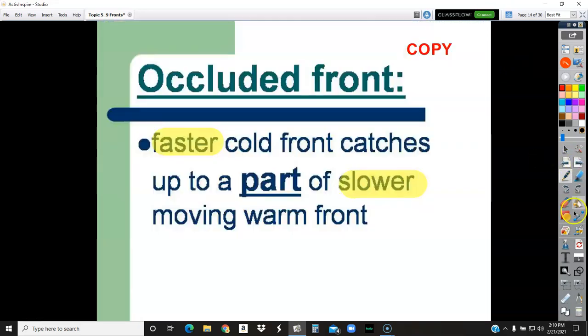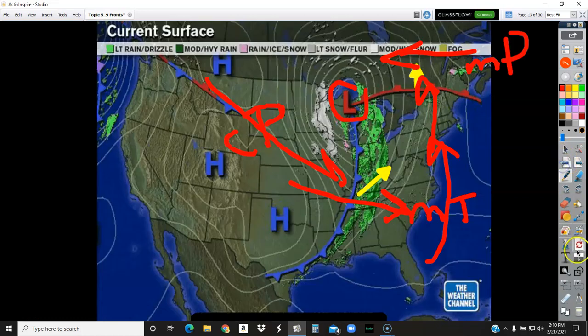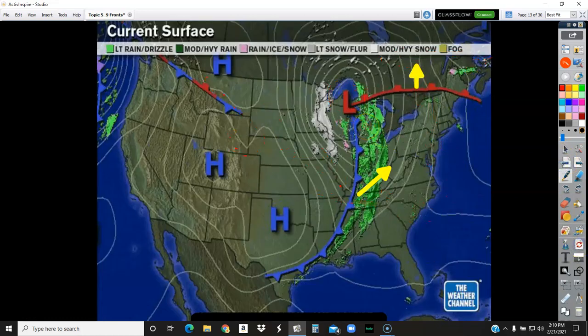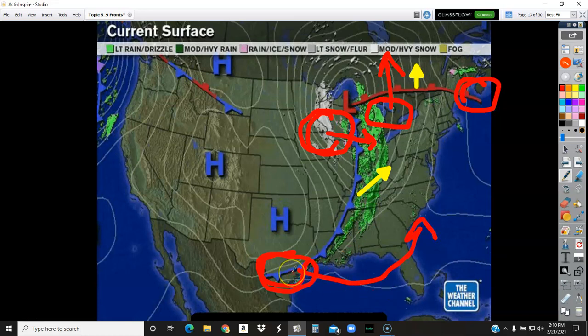Now, what actually happens is, let me go back to that slide, sorry. Cold air moves faster than warm air. And so you've got cold air sitting here behind this cold front. You've got warm air sitting right here behind this warm front. This one's pushing this way. Again, this cold air is pushing this way. Not the tail end of the cold front. So this part of the cold front will never catch up to this part of the warm front, because remember, everything's rotating this way, counterclockwise. This cold front section down here at the bottom end and this warm front will never be able to catch up to each other because they're too far away.